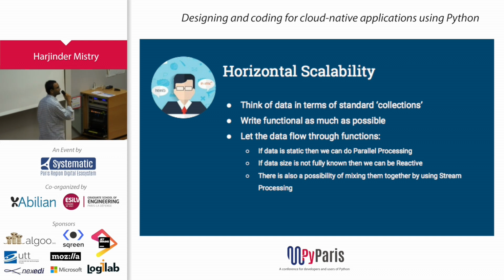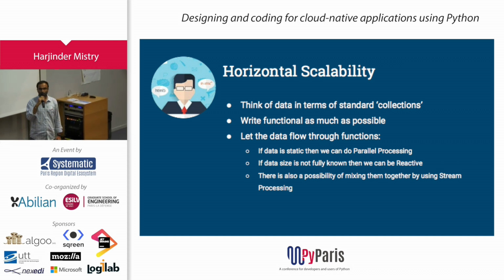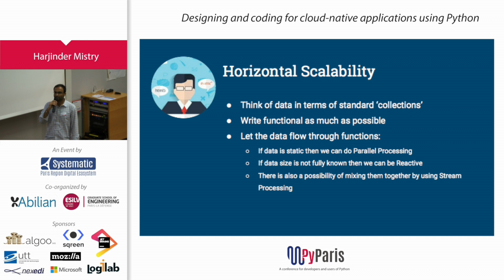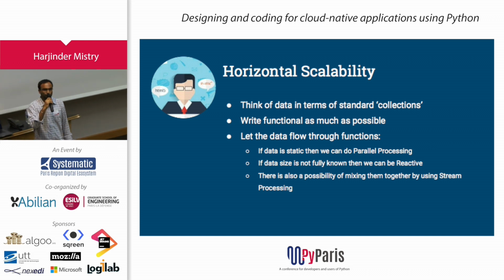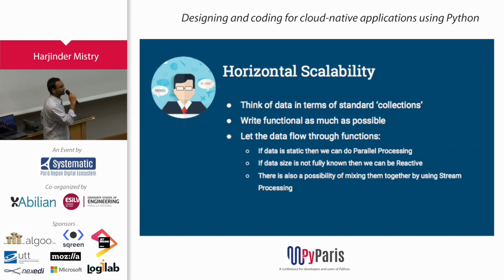Then third option is that if we don't want to react to each and every event, then we can choose to react to batch of events. That's what happens when we do stream processing, which is very popular in IoTs, where we do stream processing for batch data from different sensors.